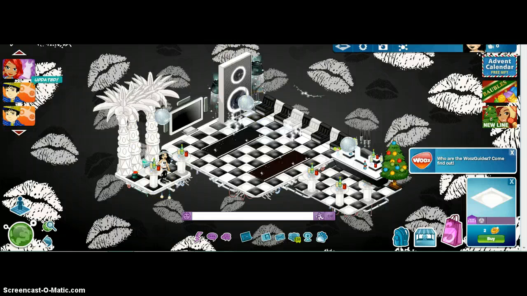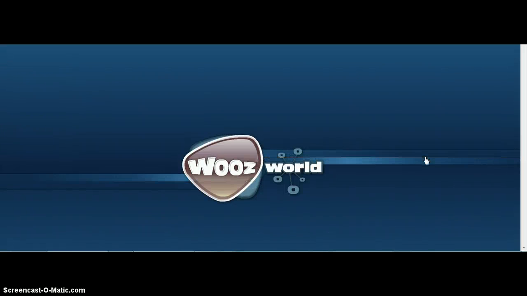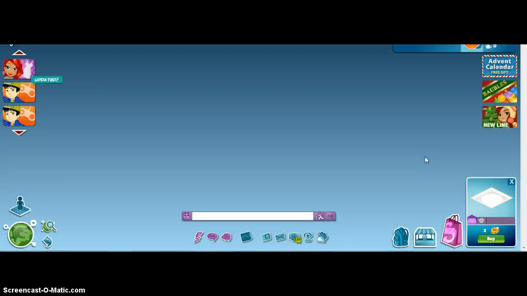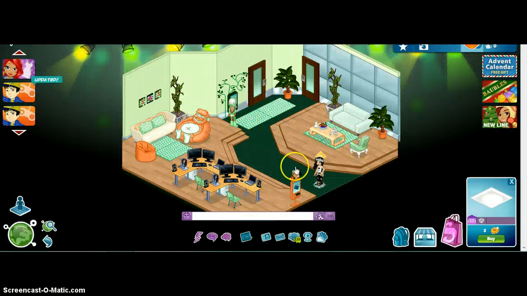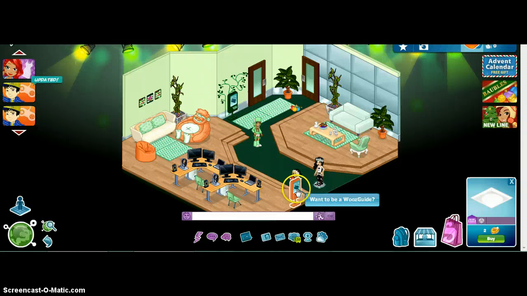Okay. So, since we're actually going to go to a place that has people in it, yay. That's new. I just got the mic. Okay. So, this is Woozworld's Guide Center. You can't see it because I have my thing. So what you can do is you want to be a Woozworld guide, and you just click yes or no.